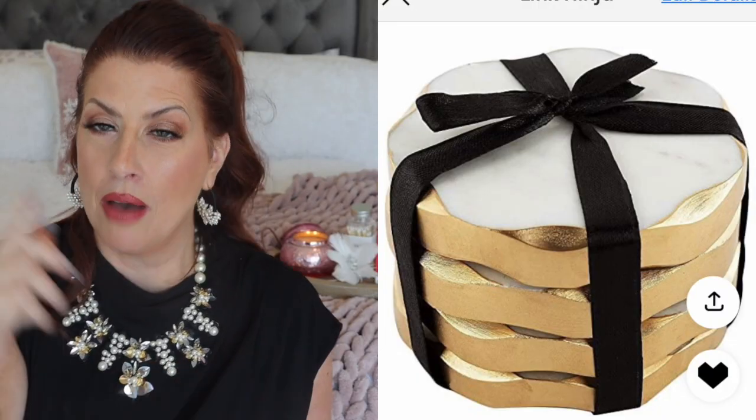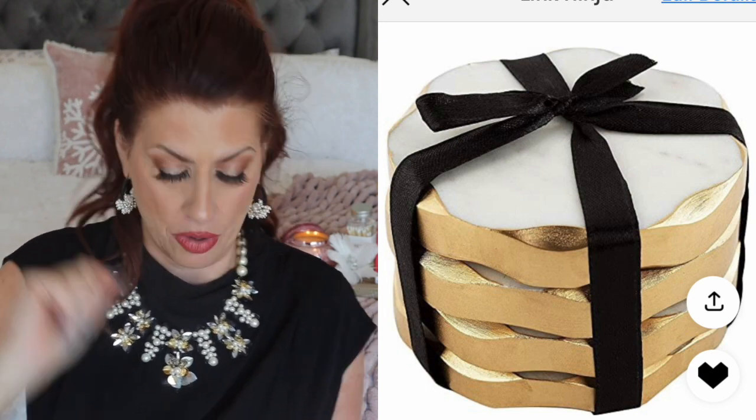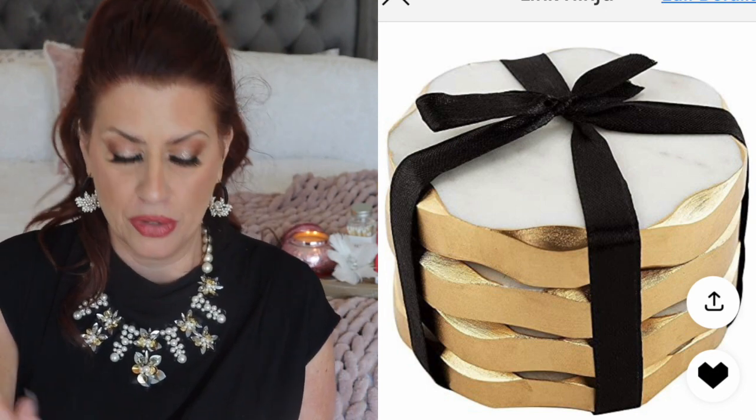And then my coasters are a white marble coaster with the gold trim around it. I have them in a square. I'm also listing a round for you. I'll show that here, a close-up. And then boom, coffee table, done. Easy. Now let's talk about that ottoman.